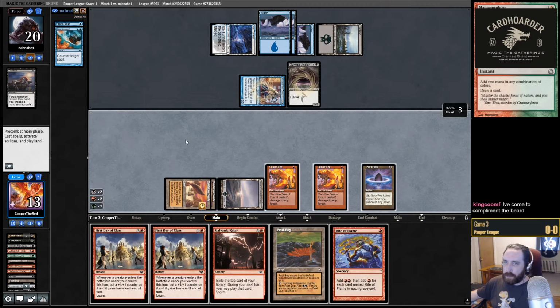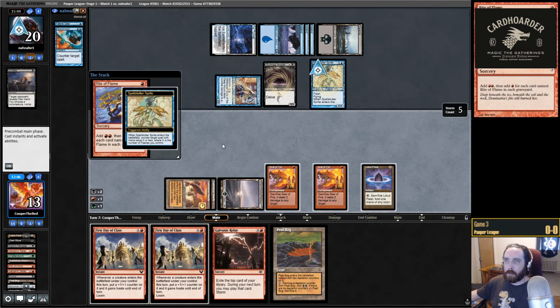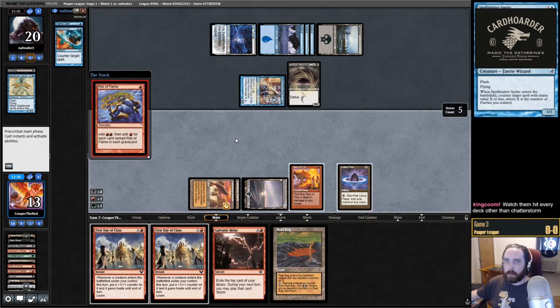Rite of Flame. Oh, they're going to counter this one. Spell Stutter Sprite. Okay. Let's kill Sprite. Because we're smart this time. So we just get the Rite of Flame.